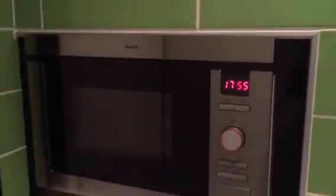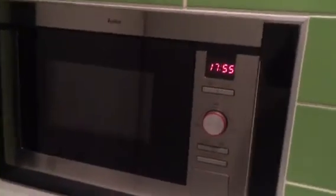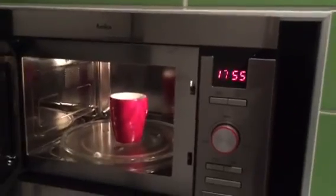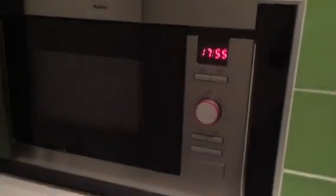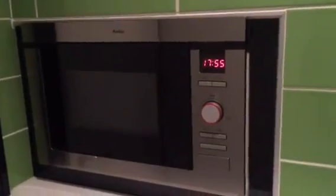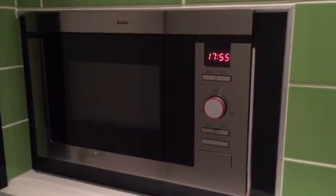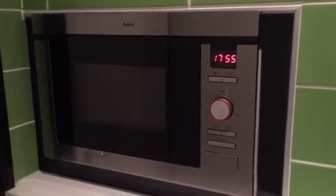As you can see, it looks very nice, looks very stylish, seems very sturdy. Now the buttons are sturdy enough. Nice and large, good for a family. Lots of uses. Just takes a quick wipe down when you've finished to keep it nice and clean. Can't go wrong really with that one.